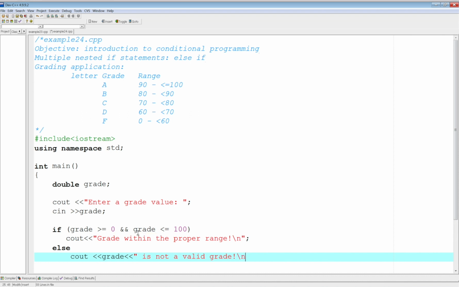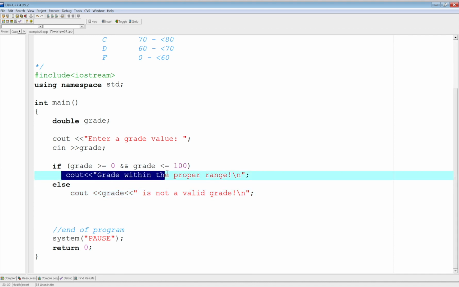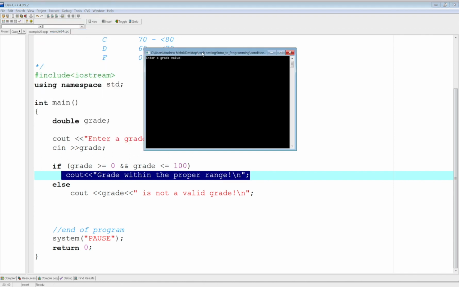So you could put a \n here again if you want, or you could put an endl after you put the two arrows. So let's see how this works. So this here will filter out the grade. So we know within this true block, we're going to be doing a whole bunch of things. Okay. So first, let's go ahead, compile and run. And let's get this a little bigger.